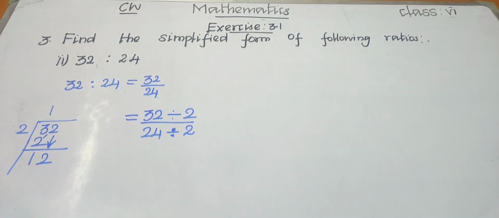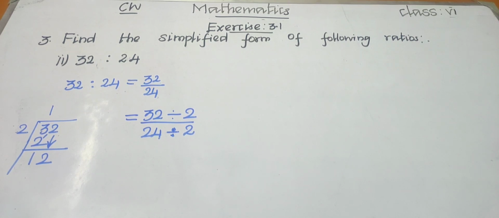Okay, now say 2 table. 1 2 is 2. 2 2s are 4. 3 2s are 6. 4 2s are 8. 5 2s are 10. 6 2s are 12. Okay, so we need to get the same number 12, or else we can get the number nearest less than 12. We have to look for 12 in the 2 table. If not 12, you should get the nearest smaller number.